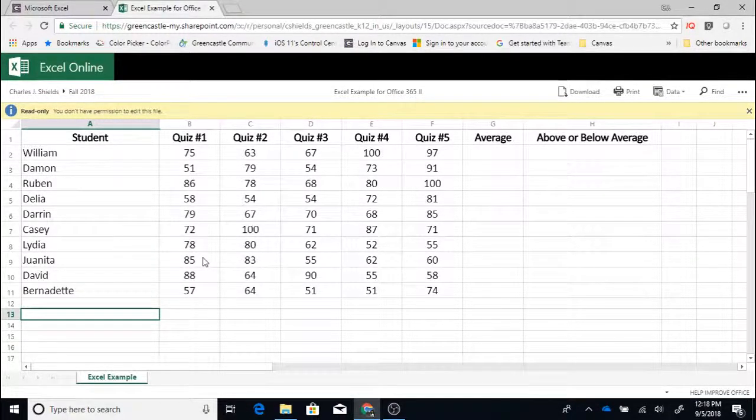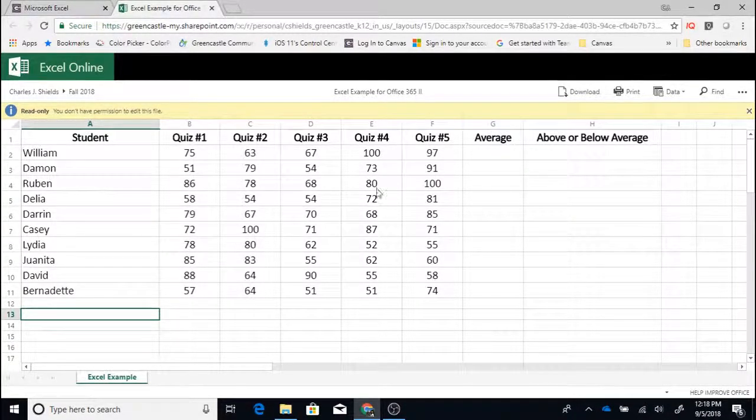Obviously, you're going to need to be able to edit this spreadsheet in order to complete the assignment that we're going to go through, so you're going to want to follow the procedure for making sure that this Excel spreadsheet ends up in your Microsoft OneDrive. This is also a procedure you should be familiar with in case you share a sheet with students and they need to get into their Microsoft OneDrive.